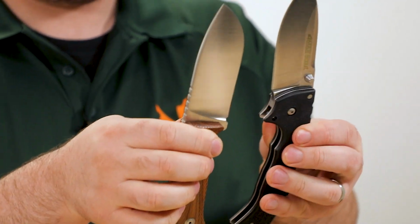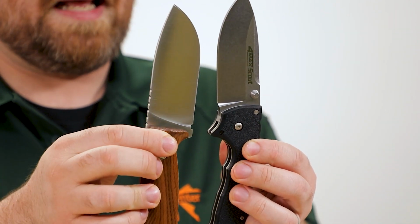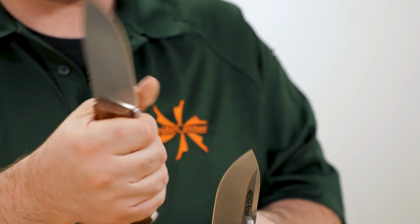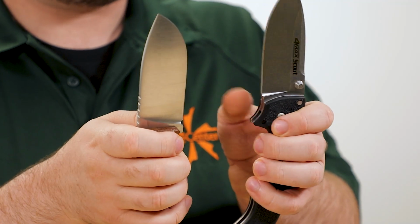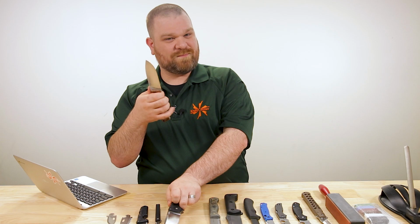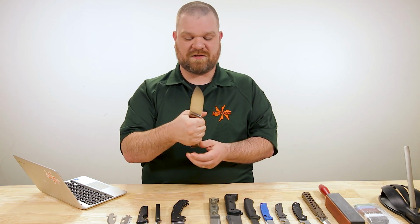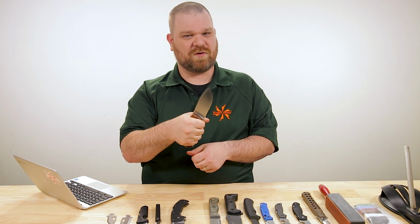Now, overall length, it is a little bit shorter, even though the blade length is longer. Actual grippable handle is very close to the same. You may be giving up just a tiny bit with the Lion Steel, but it's still a very roomy handle. And then the main difference in overall length is going to come where you don't have that choil like you do on the 4max. But provided you're not wanting to chop with this size fixed blade, you really don't need that choil with this design, because you can get right up there behind the edge and still have that nice solid grip.